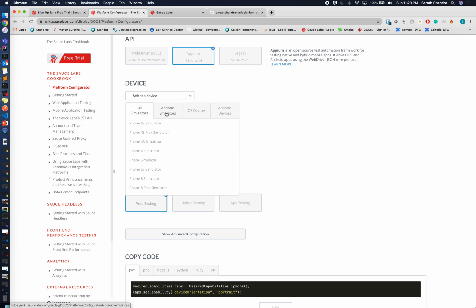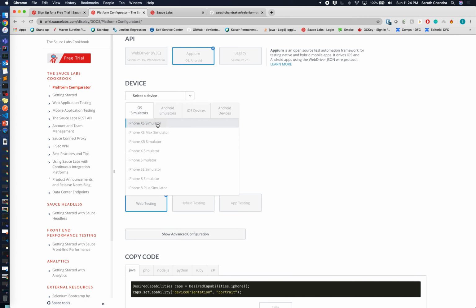They behave exactly like real devices, and we don't really need to run automation on a real device unless it is really required. Except for that reason, emulators and simulators give you the same kind of benefit or the same kind of feel.